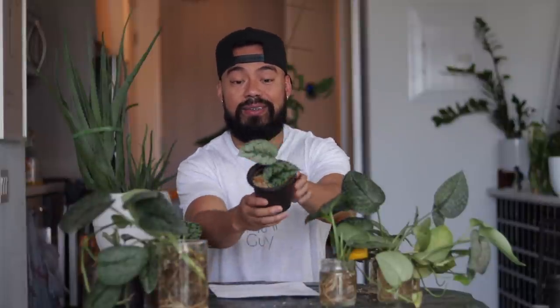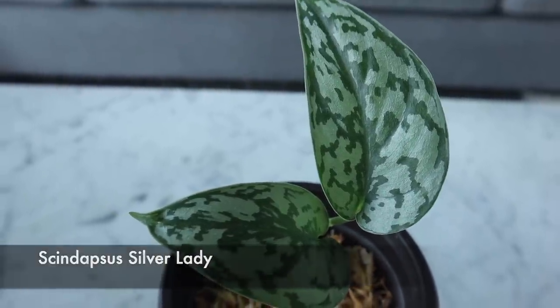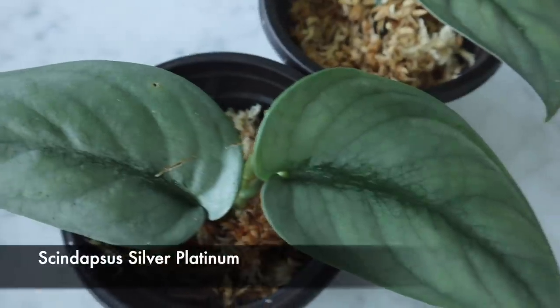simple, and informative. At the same time we are going to be potting up a few imports I got a couple of days ago that's currently sitting in water right now, and we either need to change the water they're currently in or pot them up in a potting medium. I've already kind of started doing a few of them, so we do have a few of these Scindapsus silver lady. I did just pot this one up in sphagnum moss, and we are going to be doing some silver cloud that you guys see here. I love this dark variation, as well as a few Scindapsus platinum that you guys see right here.